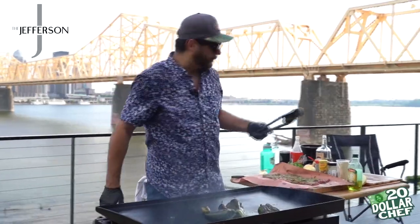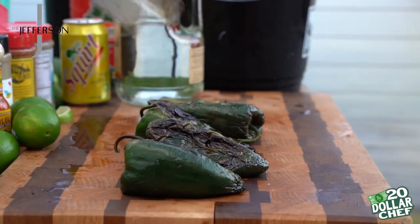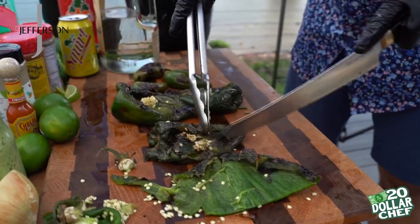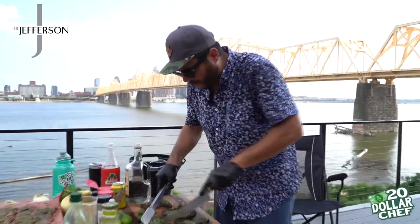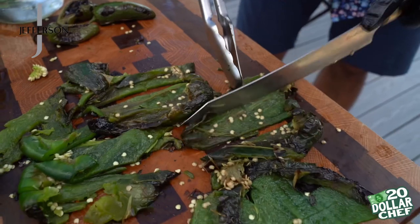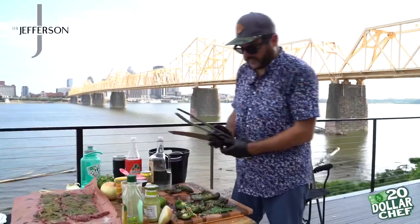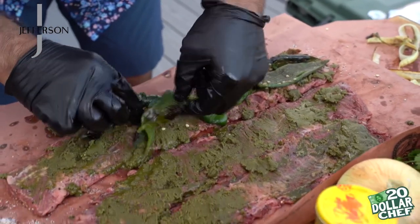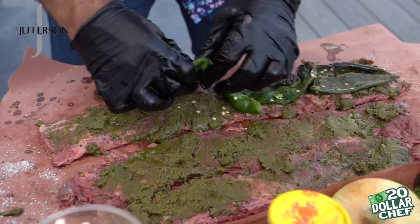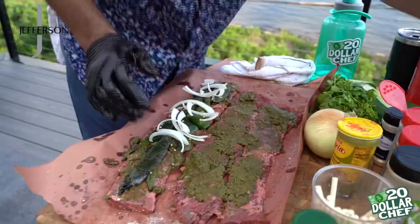Let's get these poblanos pulled off and start chopping those up. Let's get these pinwheels rocking. Jalapeño — pull them seeds out like that. Nice thin cut on one side so you can open it up. Now I'm going to start slicing it up so I can lay it out on the pinwheels. Honestly, bell peppers are out, dude — they're too expensive and the same old flavor. Let's start laying it out on our pinwheel. Poblano's hot — it's not jalapeño hot, but it is hot. I got some grilled onion here too I'm going to use.